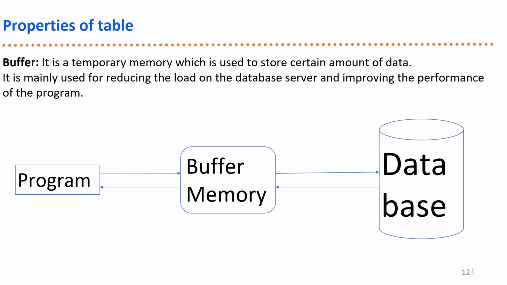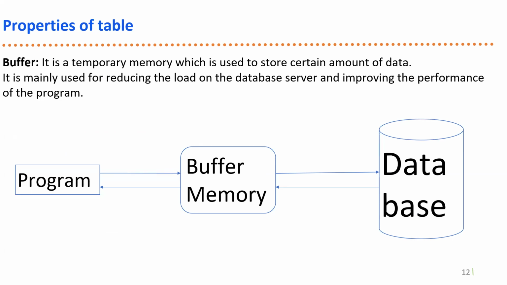In a similar way in SAP, there is a memory space called buffer. Whenever we execute any program or table, first it will go to the database and fetch the data. Then it will be displayed in the output screen or presentation screen. Once we fetch the data from the database, if you provide buffer, that will be saved in buffer memory. So next time, if you want to access the same program or same table, it won't go to the database because it is already saved in the buffer memory. So directly it will display the data.